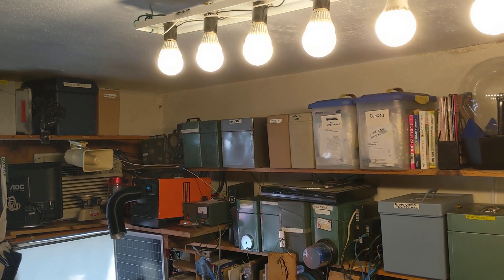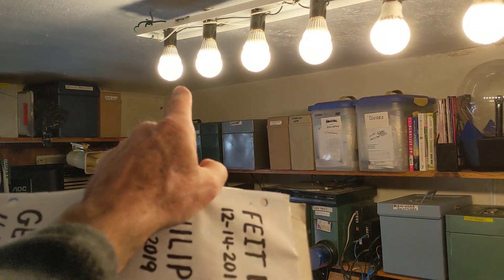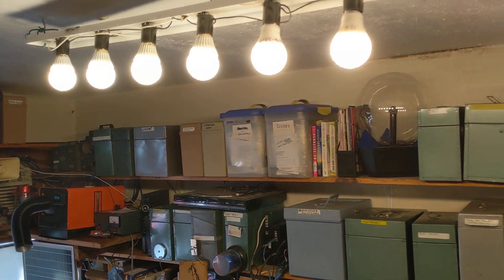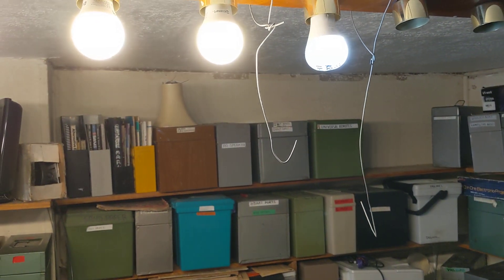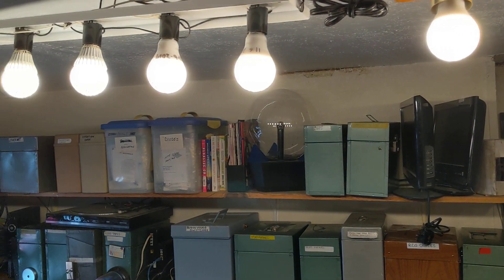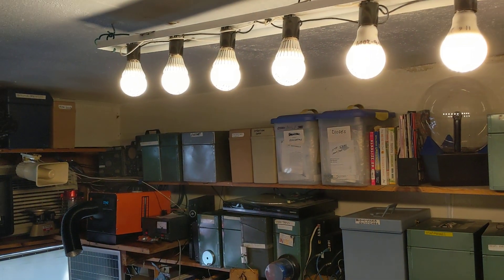I was just watching a couple of YouTube videos where the creators mentioned how a lot of the newer screw-in LED bulbs aren't going to last very long and that the old ones were made much better. As I was looking over some of my old screw-in LED bulbs, I realized I'd put dates on all of them when I installed them, and I figured what a marvelous opportunity to make a video showing the life expectancy of some of these old bulbs that are still working fine, by the way.